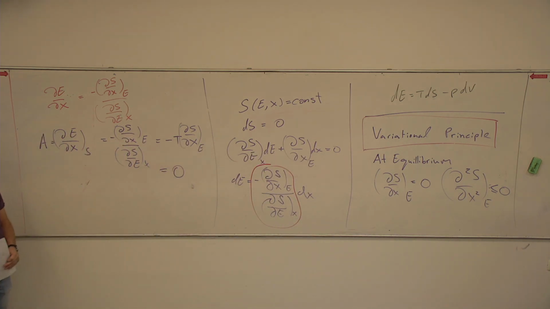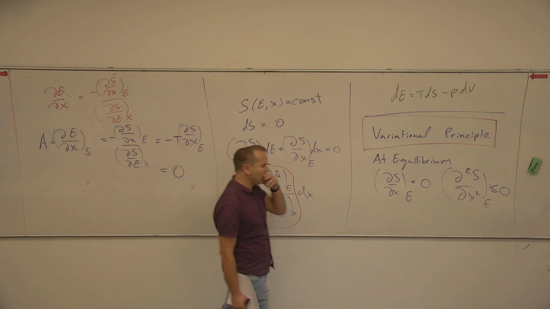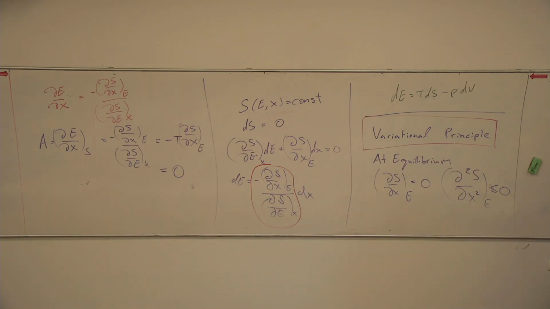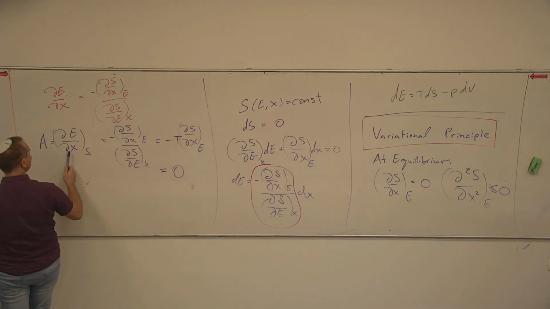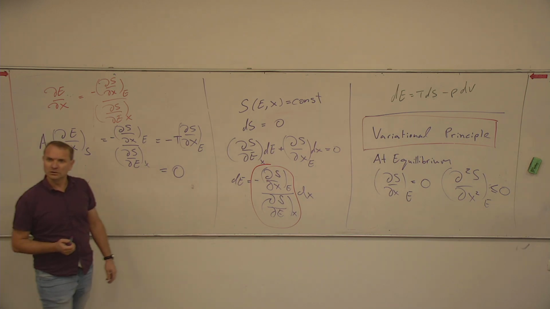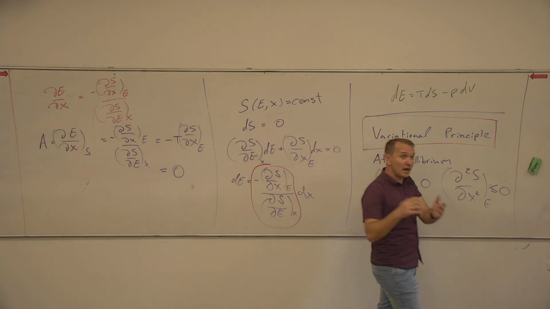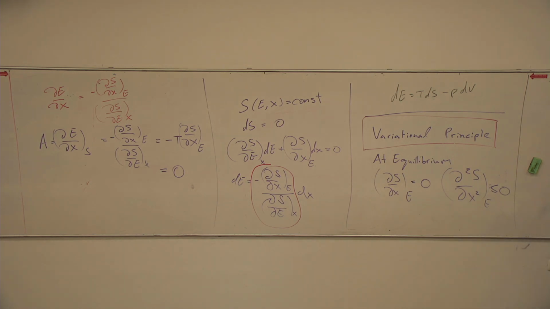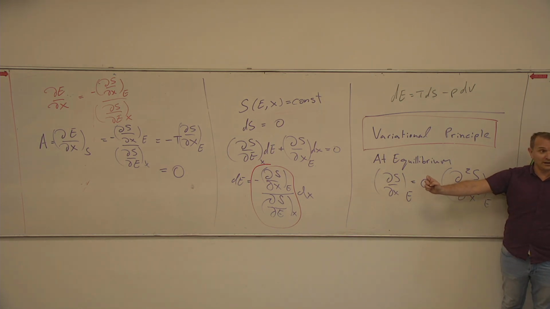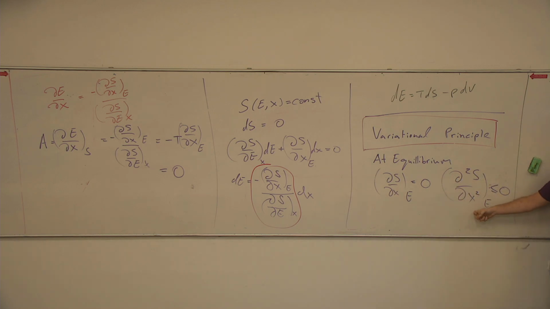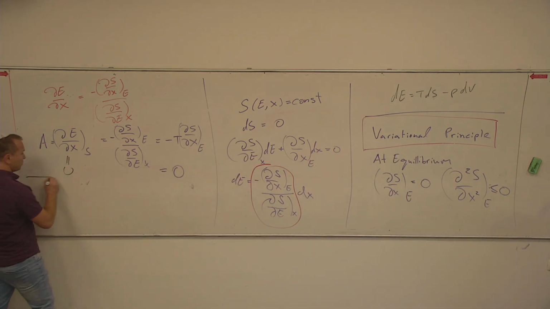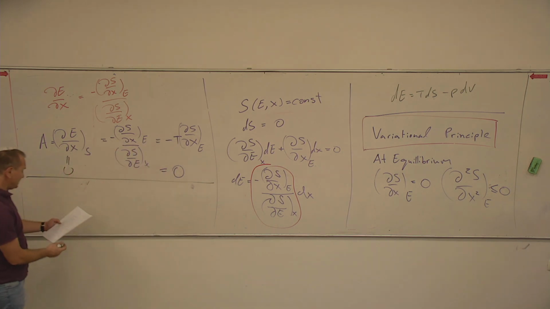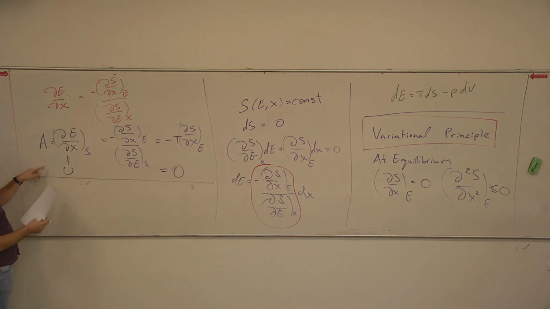So at equilibrium, we know that there is some sort of criticality. It's not exactly a criticality, but the first derivative of the energy is 0. It can be a maximum, a minimum, or whatever. So in order to find out if it's indeed a variational principle, we have to go to the second derivative. The first derivative equals 0. Let's go to the second derivative. So this is an extremal point.